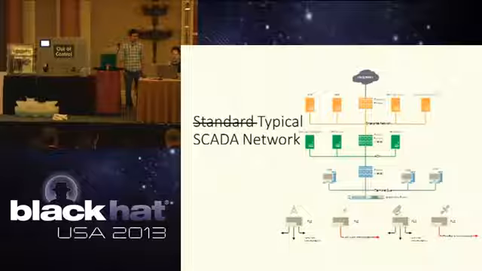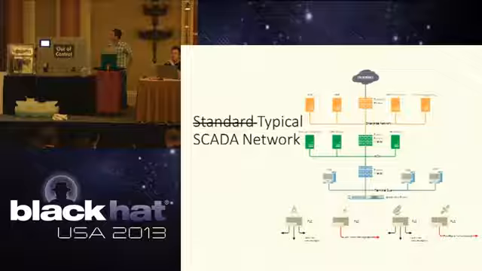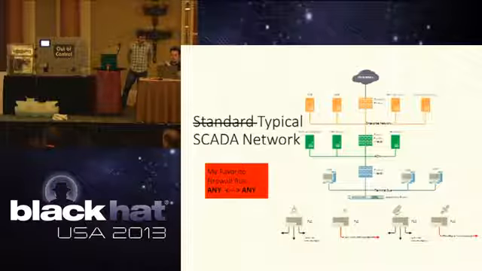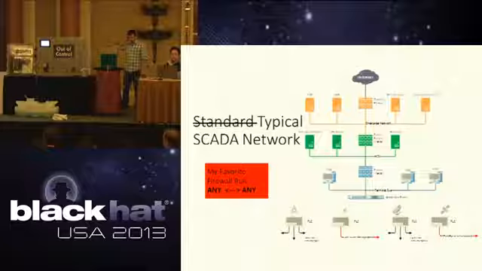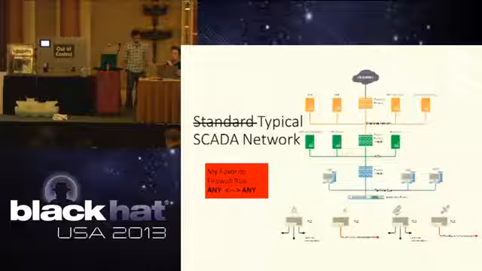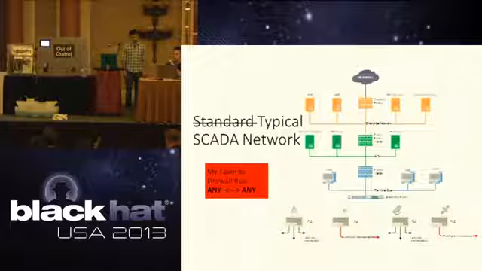Yeah, and this is a typical SCADA network. This is the recommended network architecture, where we have multiple firewalls in place to segregate the traffic types. However, if we move on to our next portion here, a lot of the firewalls that are implemented are really just put in place because somebody needs to comply to a standard, and they end up leaving their firewall just allowing all traffic to pass, which isn't really a firewall at all.